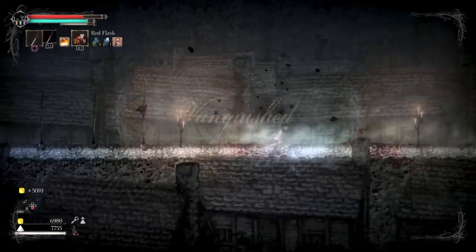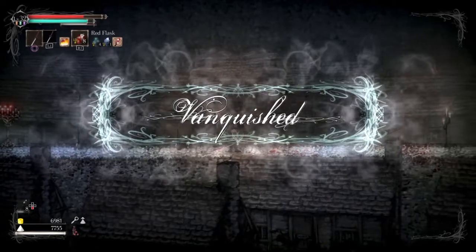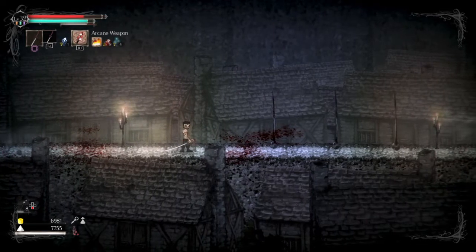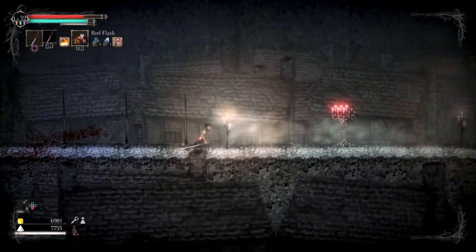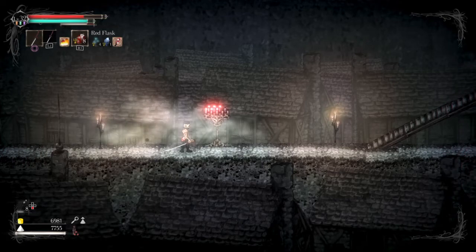Cyclops. You really want to avoid that one where he pulls the sword back kind of level, because even if you try to roll through that, he will catch you and it will hurt. So if you're going to roll through that, you want to roll and then jump right away, or else it will still catch you. And you kind of saw me do that there. So that's the Kraekan Cyclops. Up next, the False Jester.